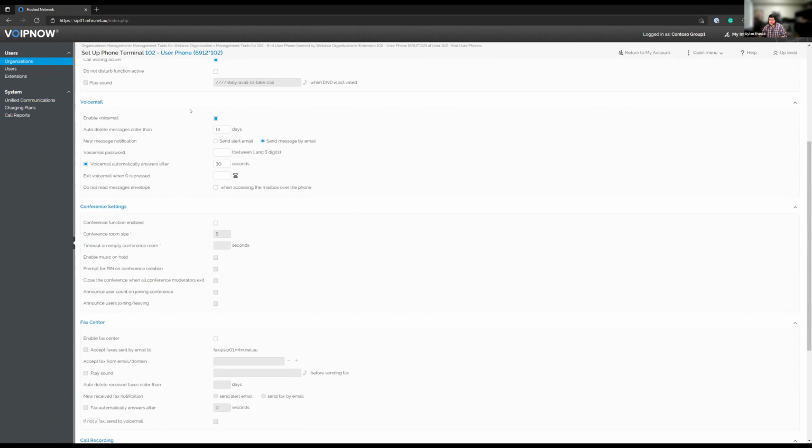And just running through it, you've got your typical voicemail settings: set the auto delete and how to send the message. By default, it will send you the voicemail recording via email to whatever email address you specified when creating the user. If they don't want it received by email, you can just put a fake email address in there. That way it only appears on the portal and on the phone. But if you do set a real one, it'll be available via email, on the phone, and through the VoIP Now portal, and it will keep it for however long you specify.